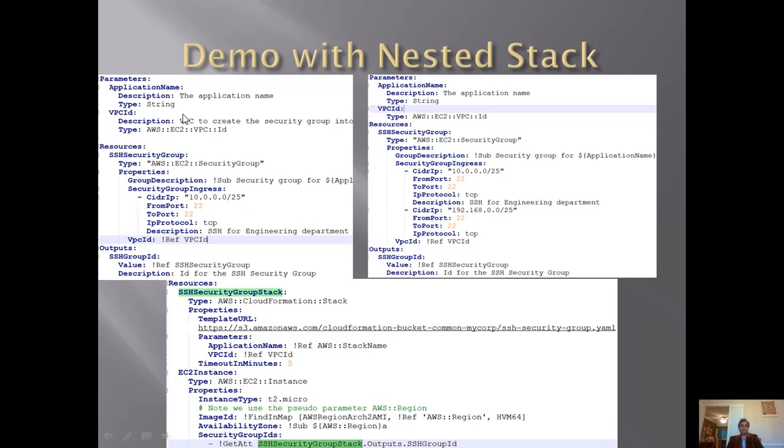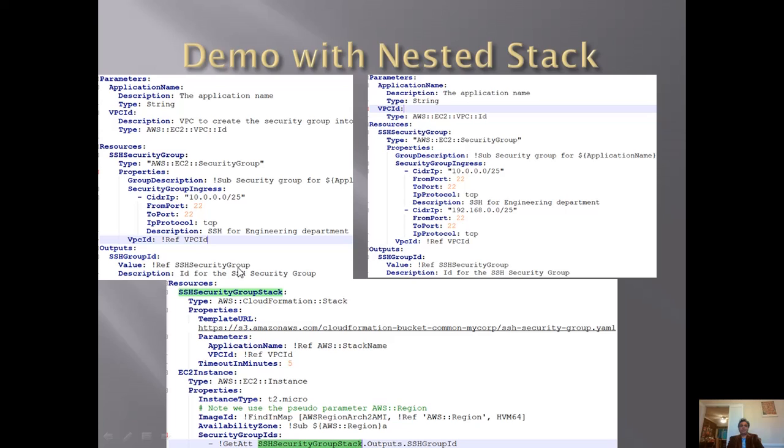Similar example. You have one YAML file which is created by the security group with an ingress of a particular CIDR IP for port 22 opened, right? And they are exposing the outputs here through the Ref.